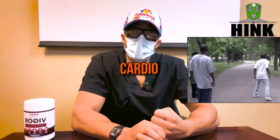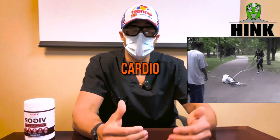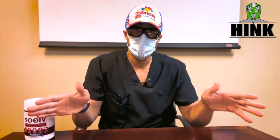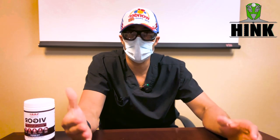Cardio is going to increase blood flow. The better your blood flow, the more blood pumps to your member and keeps it in a more relaxed state. However, if you go for a jog or a bike ride, your muscles are using that blood and your body will divert it from your penis to your muscles. So in the acute setting when you're exercising, you might actually have a smaller flaccid. But in general, cardio is going to lead to better flaccid gains and better health overall.